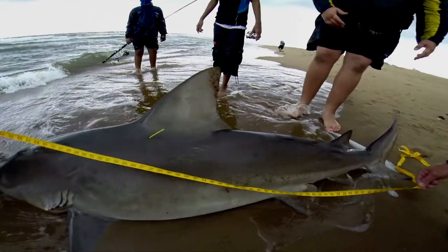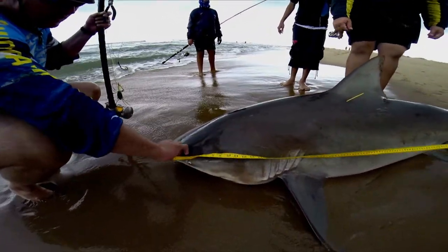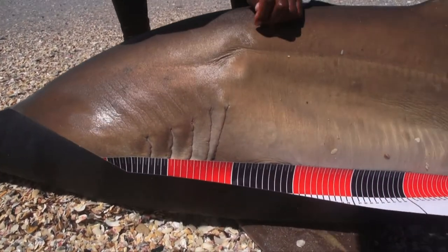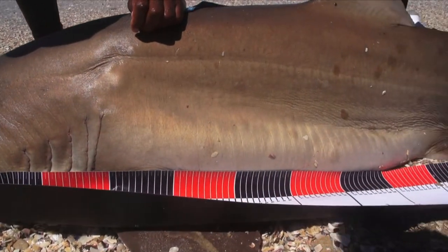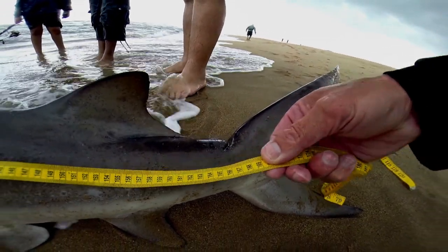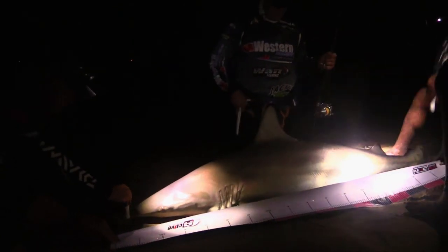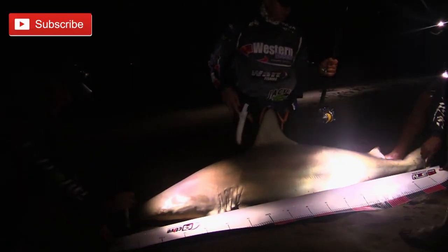For most of the shark anglers targeting your grey sharks, your Zambezi sharks, and similar — those sharks that have teeth — you will basically use pre-caudal length. To identify pre-caudal length: it goes from the snout of the shark right to the end, where basically behind the second dorsal fin you will find something that looks like a cut, and that's where you identify your pre-caudal point. You take your measurements between those two points.